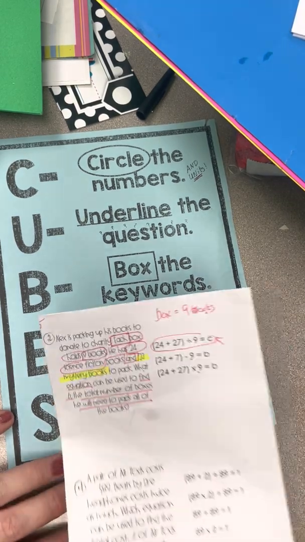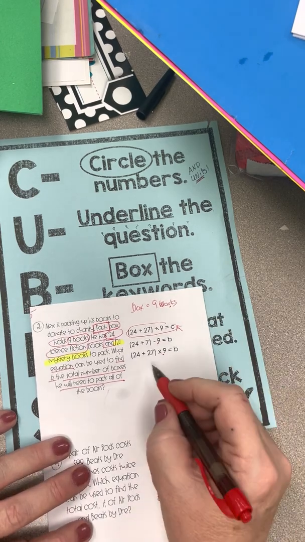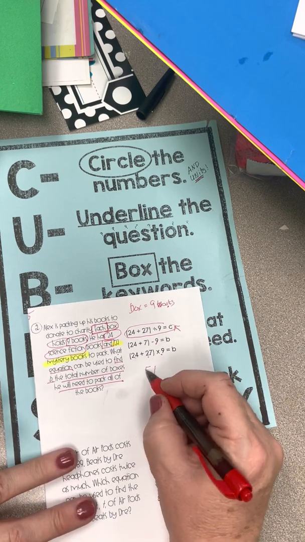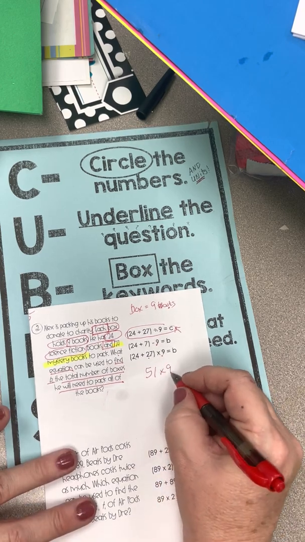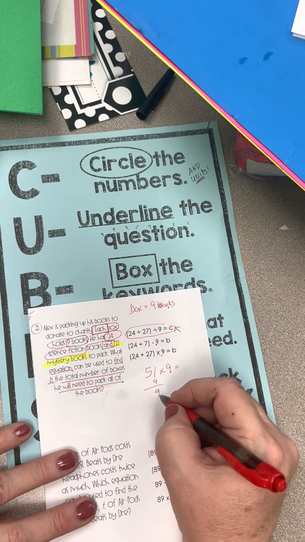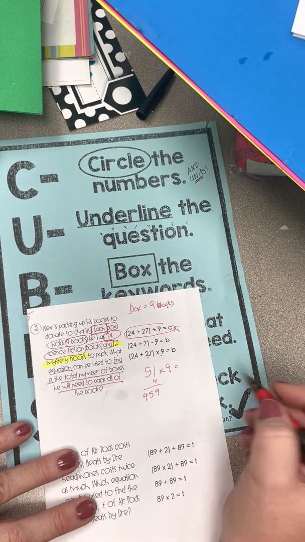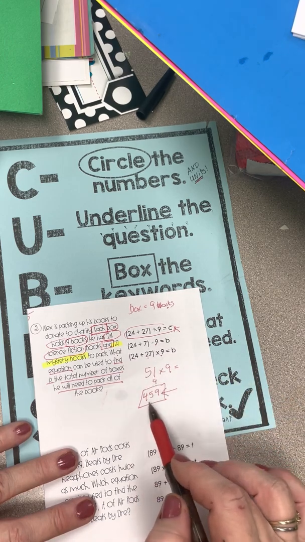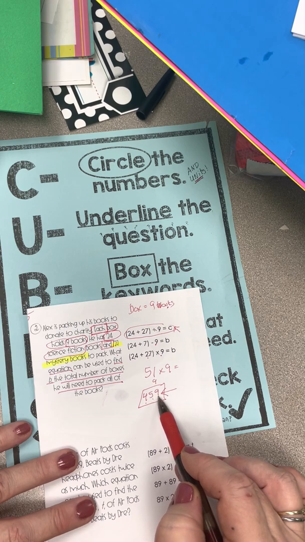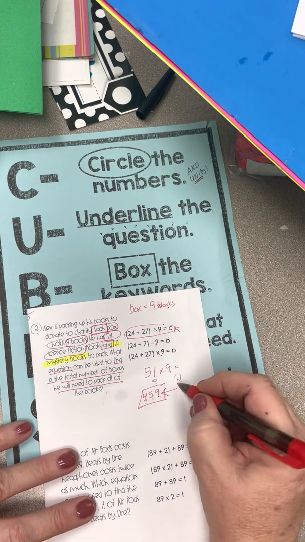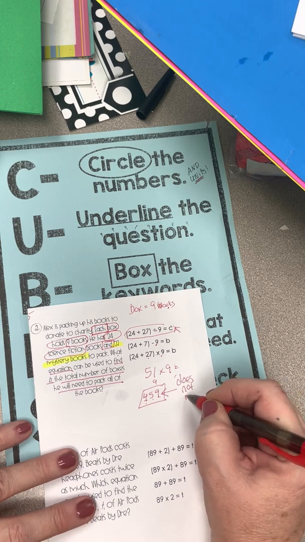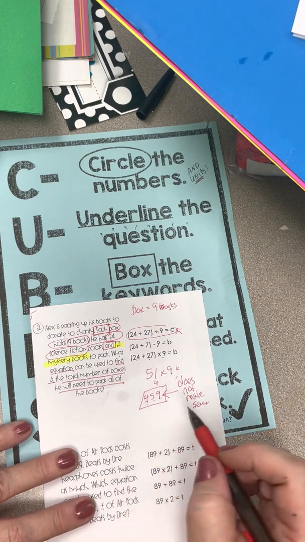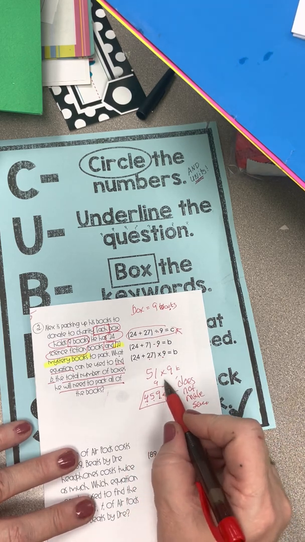Another thing you can do is actually work it out. If I did 24 plus 27, that's going to give me 51 books times 9. That would be 459. Is there any way I can put 51 books into 459 boxes? No, that does not make sense. So always when you get through, the last part of our proficiency scale is, what does this mean?